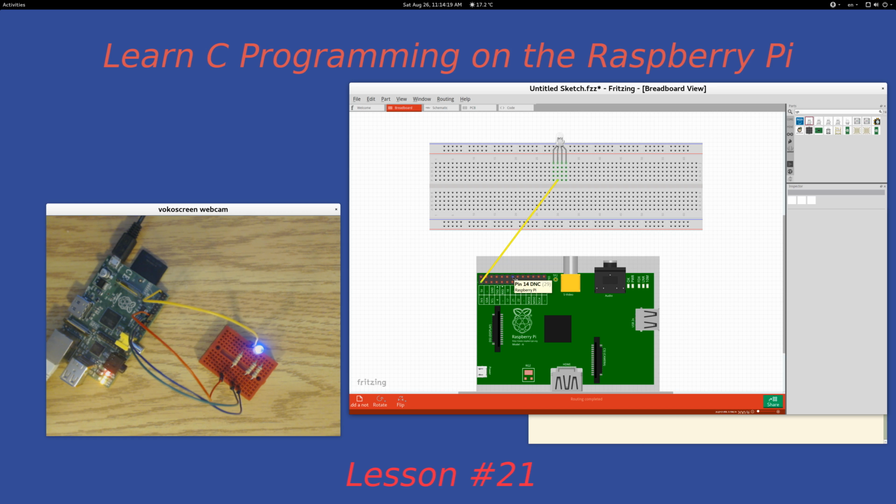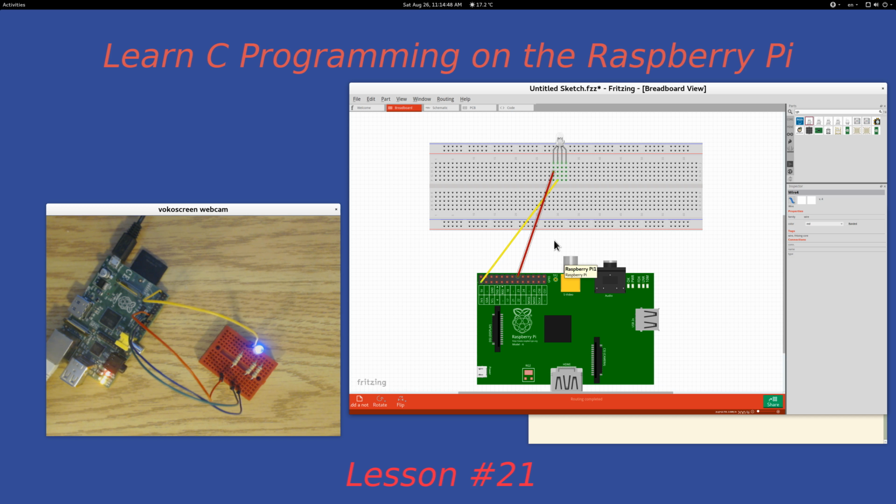So 23 is right here, and that would go to the red one. It's going to have to cross over top of the yellow, but that's fine. So I'll just go here, and it will go to the red one. And I'll change that color to red. So that's GPIO 23. It shows right here.